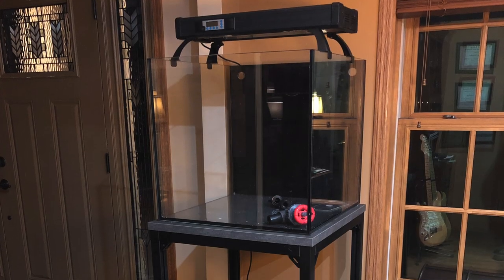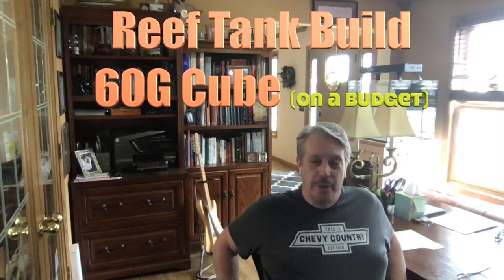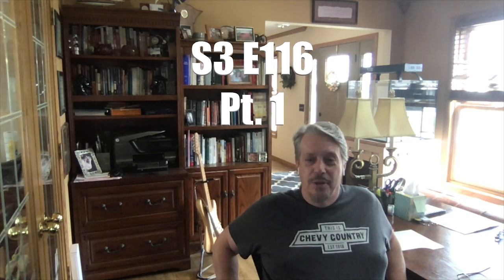Today we're going to start a new series on this 60-gallon Fiji cube back here that we got from a fellow reefer in the club. So I got a pretty good deal on it, and we're going to buy a bunch of used equipment. Today we'll gather up the equipment and get started. Stay tuned, I'll be right back.